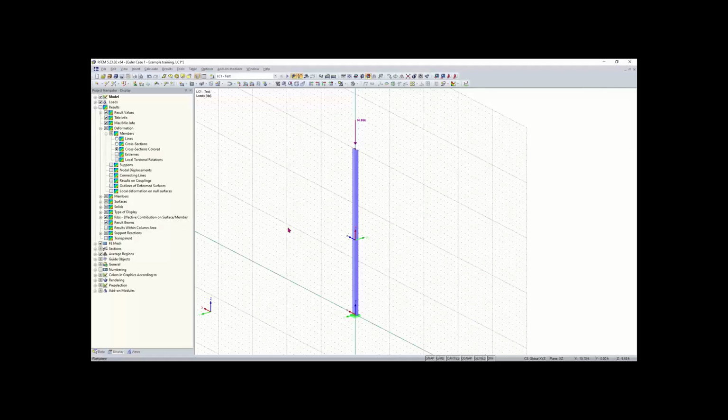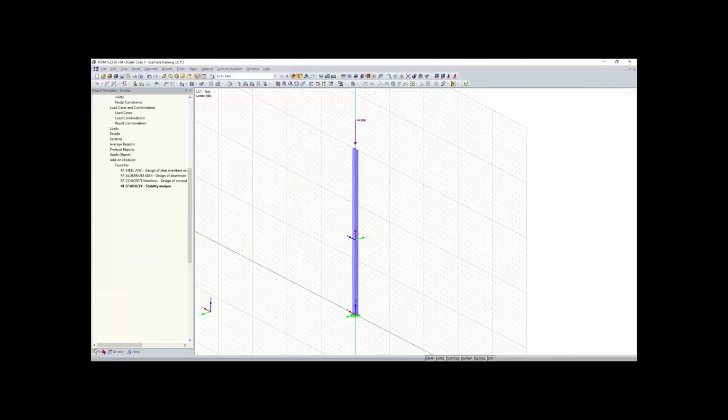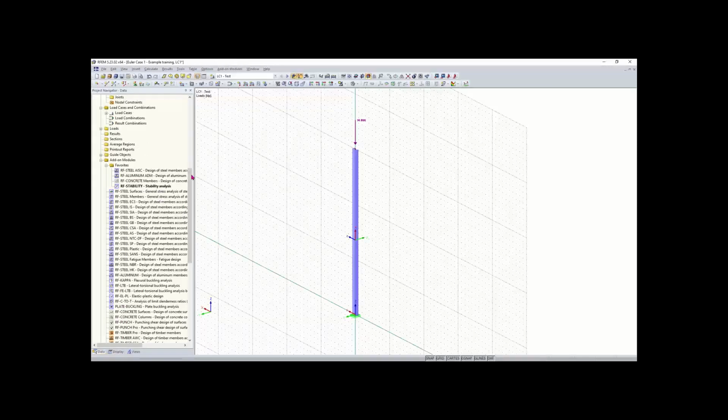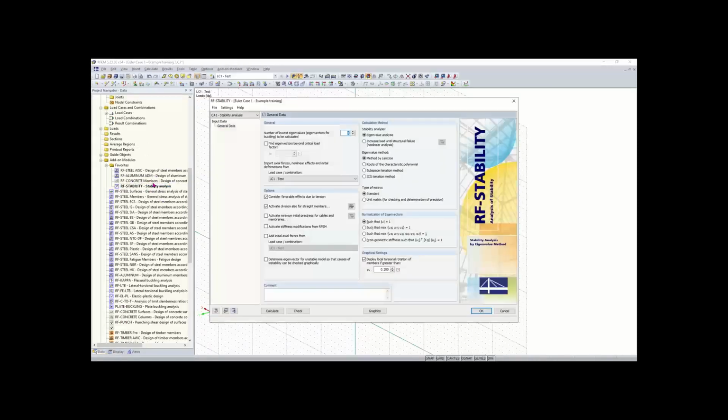So now that I've done that, I can jump back to our stability. And within our stability, I can keep all this the same. You'll see that the load case / combination that it's referring to is LC1. I'll click calculate.